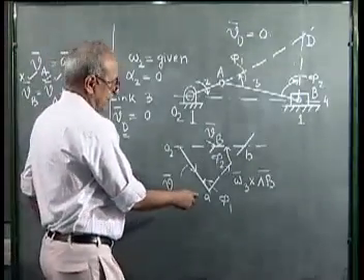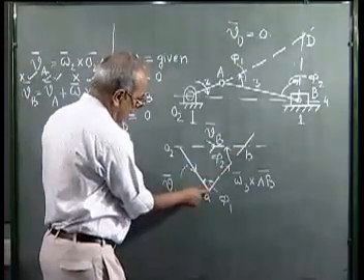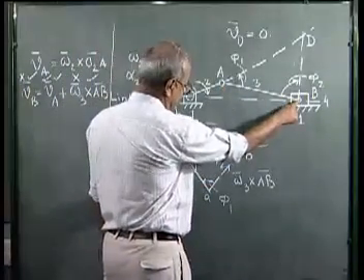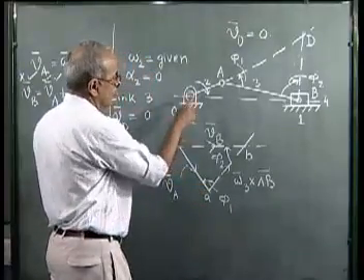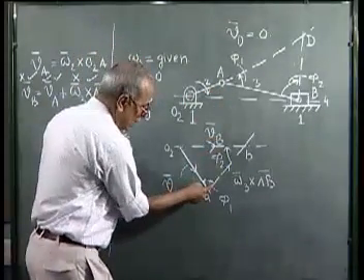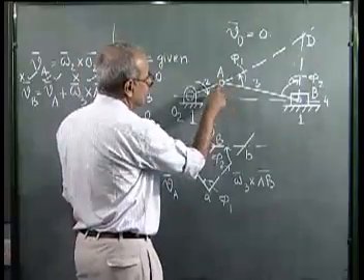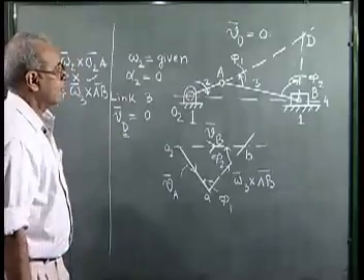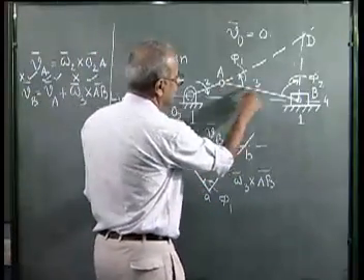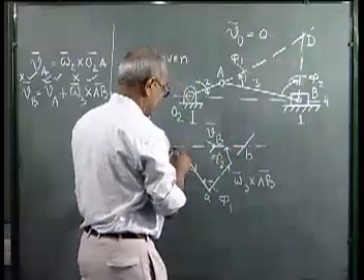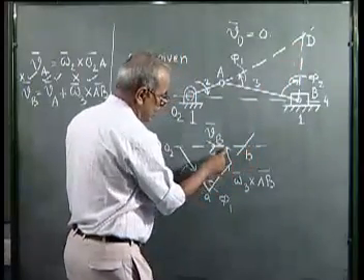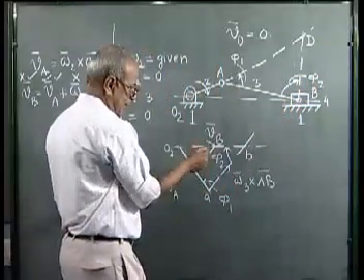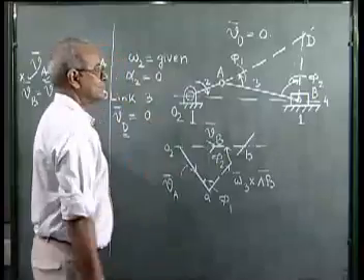As we see, the angle between small ab and ao2 is phi 1, and ab is perpendicular to capital AB, and ao2 is perpendicular to capital O2A. That is why, if this angle is phi 1, the angle between these two lines, if I extend them, also becomes phi 1. Now, ab is perpendicular to AB, and bo2 is perpendicular to BD. So, the angle between them is also phi 2, because these two lines are respectively perpendicular to these two lines.